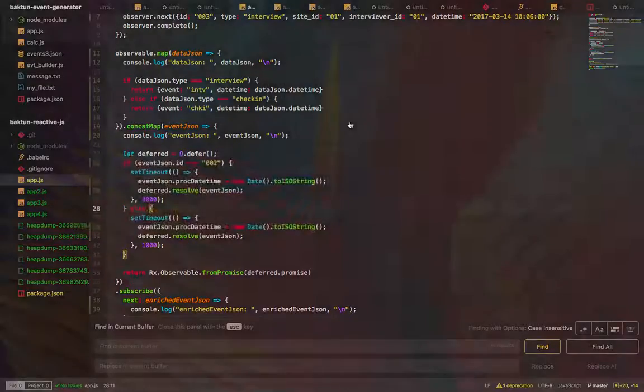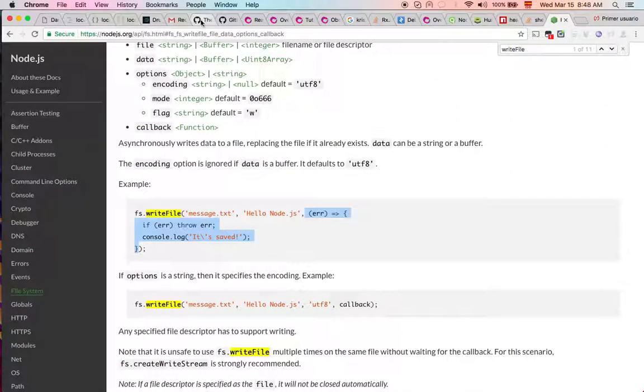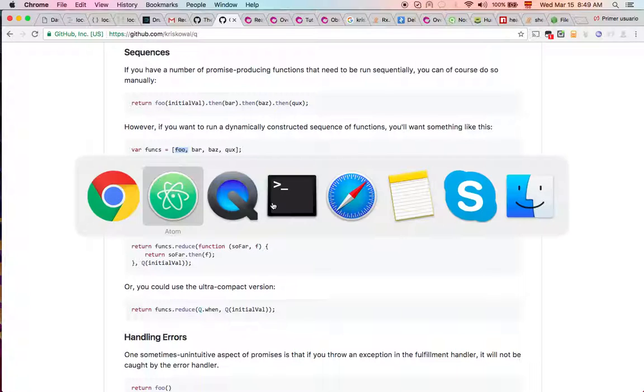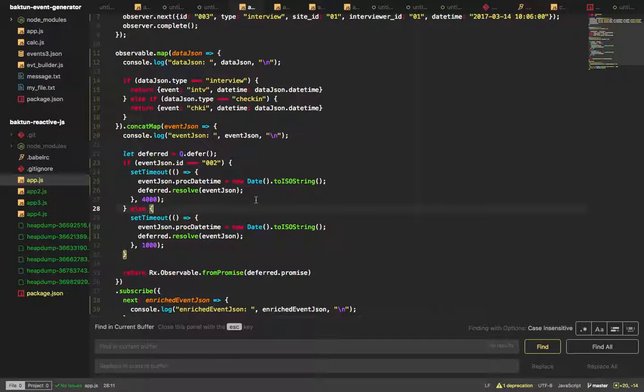So the trick when using promises is first to have those promises stored in an array, and then you chain them. So first you have an array of promises. This is your data, and for each, well, how do I explain this?